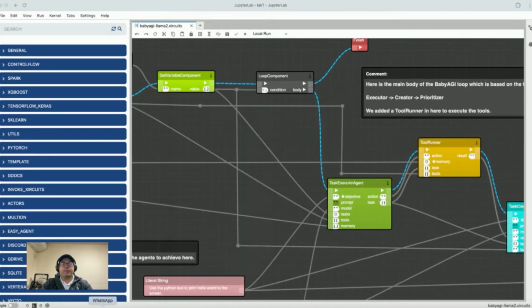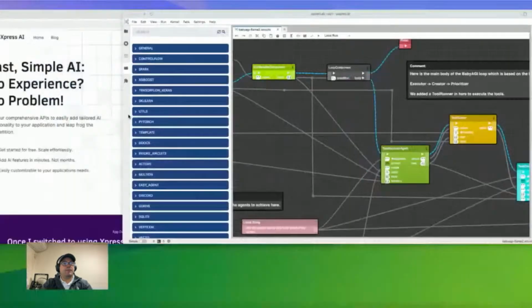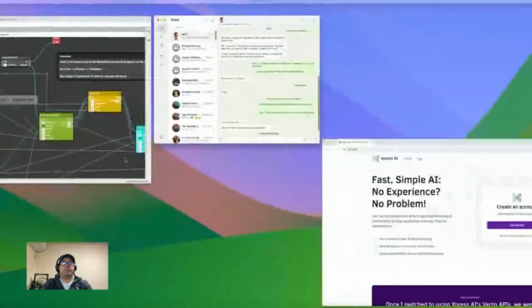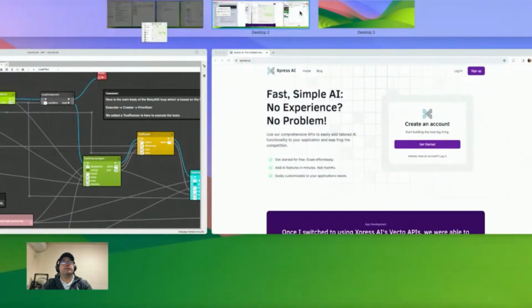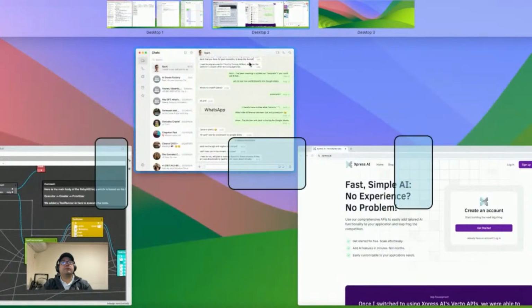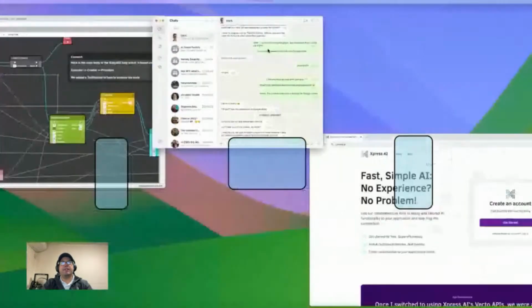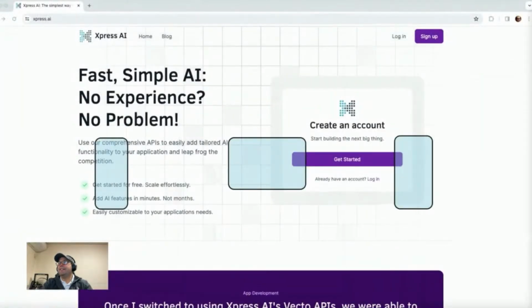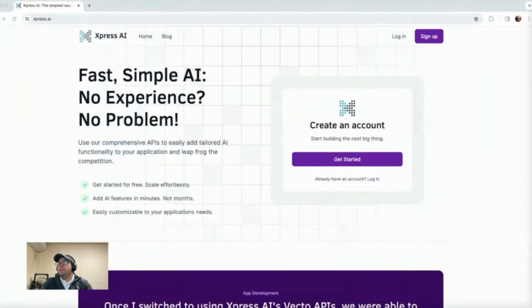Let me try to open the chat real quick. Oh man, my computer is not up for the task here. Okay. Cool. Yeah, so I think we're good to go.